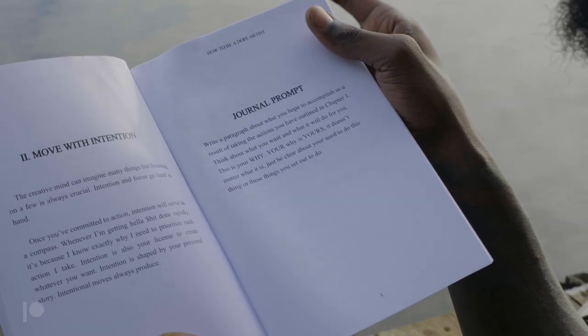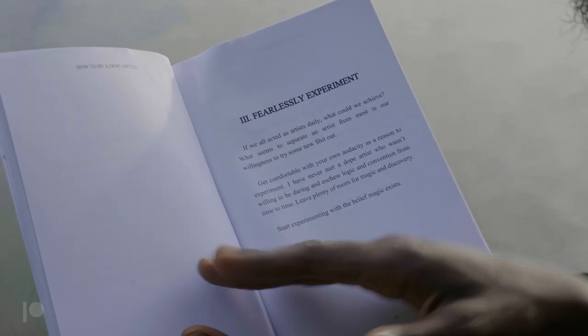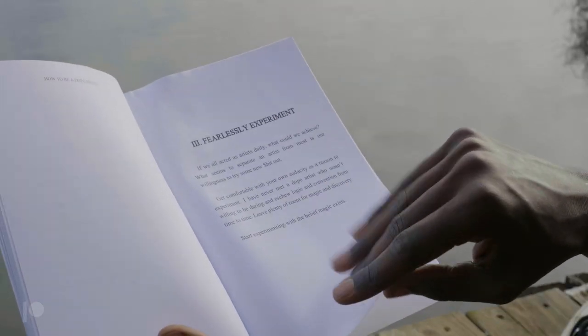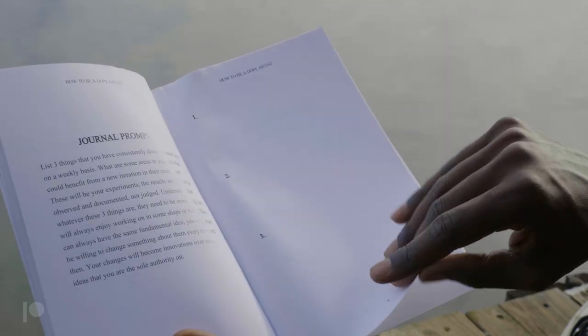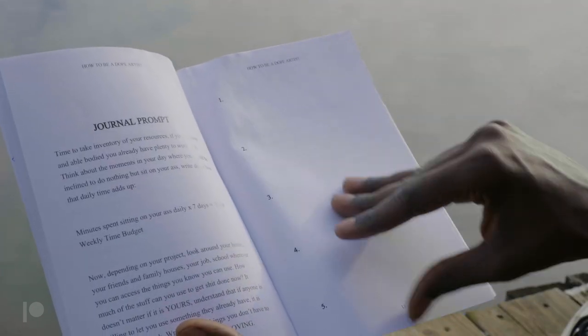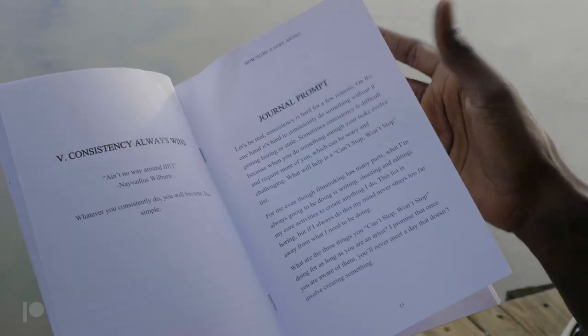But these are concepts that have been pretty consistent in my life, and they help me to organize the way that I get things done so that my ideas can graduate from being ideas to reality, from being cool thoughts to cool things that other people can see and interact with, and maybe think are cool as well.